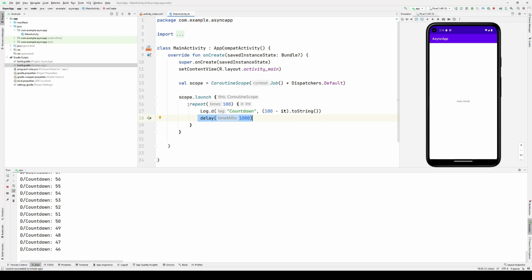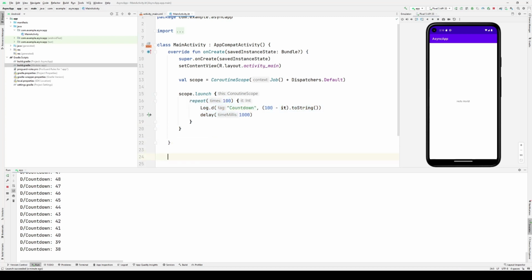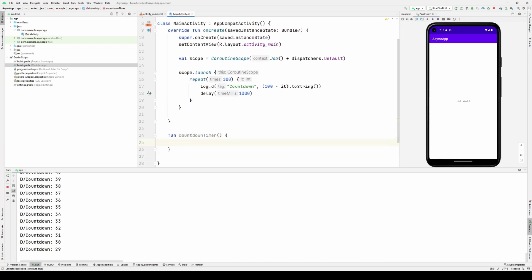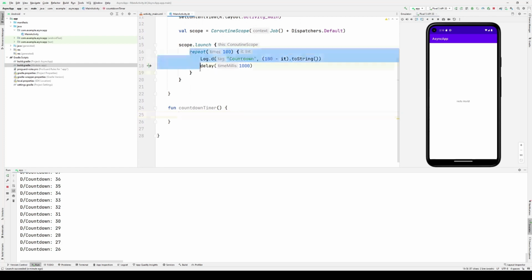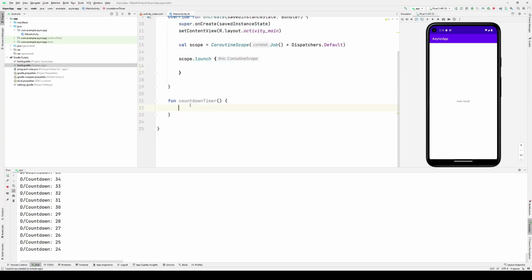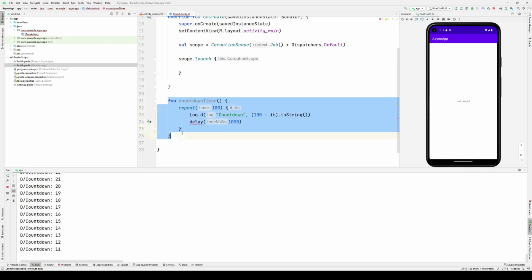Now, if I wanted to put this functionality not in line as I have it here, but in a function, I could do that by simply defining a function. And I would like to move my code directly into said function. However, I can see that I have a slight error here, and that is this delay function has no meaning in countdown timer.